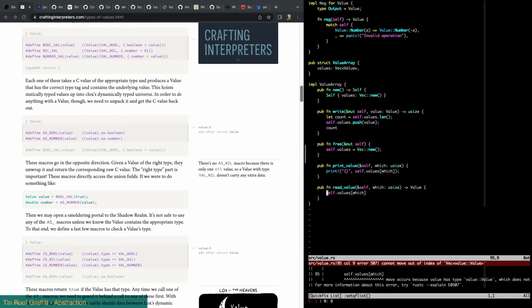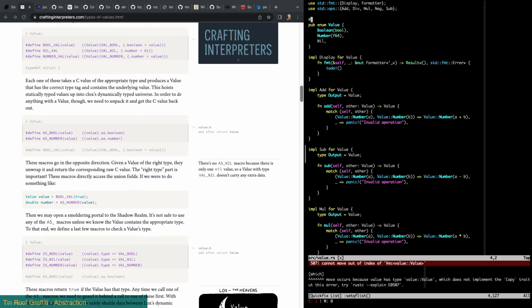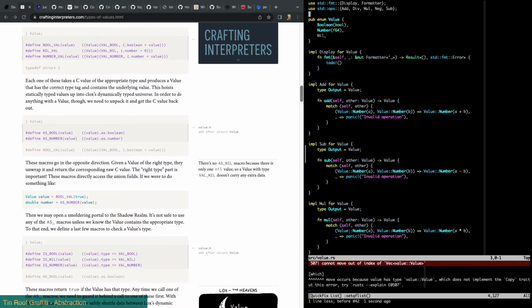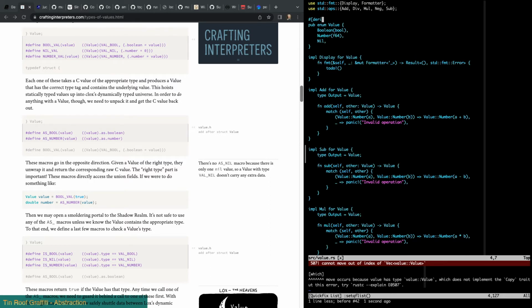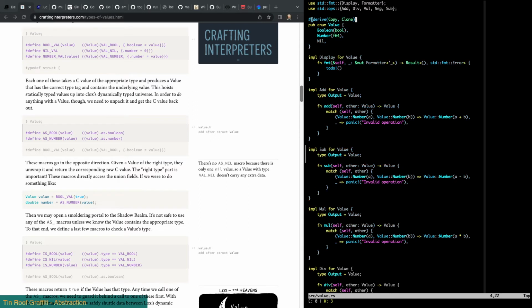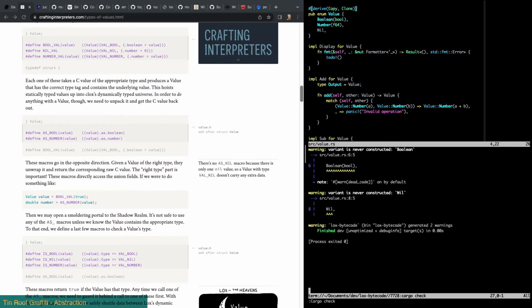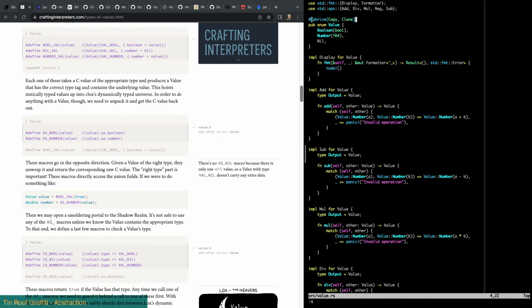And we still have this: move occurs because value has type value, which is not copy. Wait, this is an enum. You can't derive copy for enum, right? Right, enums can't. Oh, the enums can do that. Okay, and what are the errors? Boolean is not used and nil is not used. Okay.